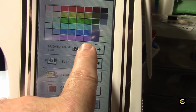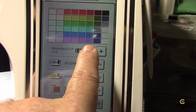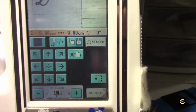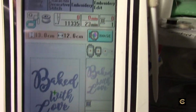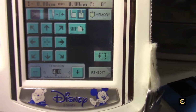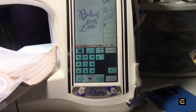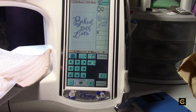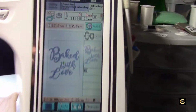See, you could brighten this until it goes like that. See how bright that is? And then close. That's even brighter. There you go. So if you turn the brightness up all the way and it's not really bright, it's not going to be super bright like the modern screens, but you should be able to see it like this, okay? And if it's not, then don't buy this machine because that means the screen is going.